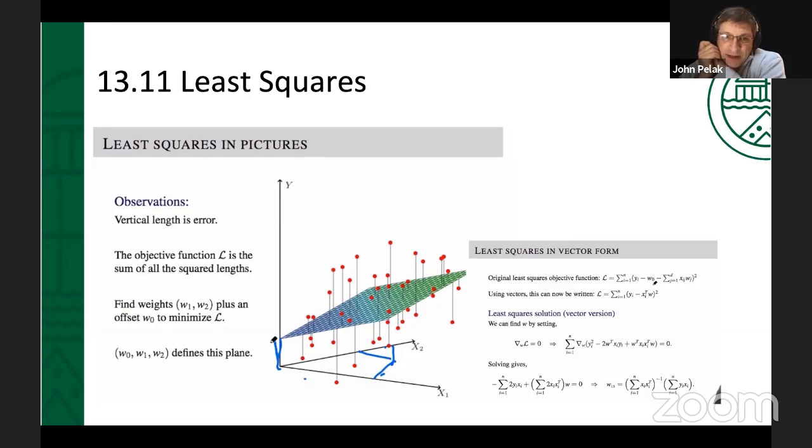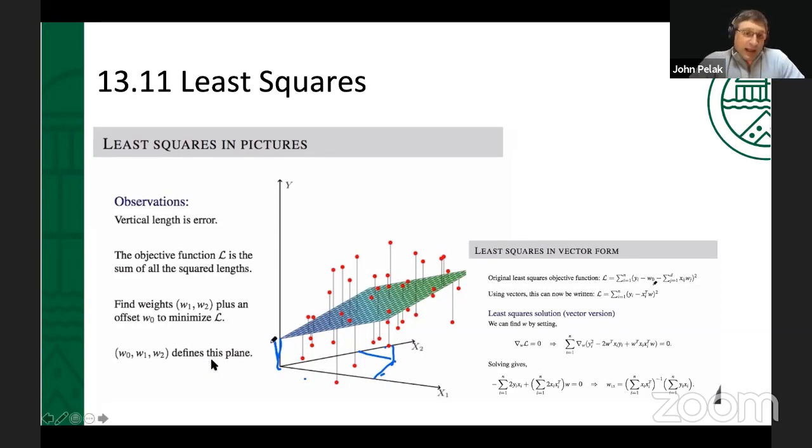Because the loss can have a sign associated with it, it could be either above the plane or below the plane, positive or negative, those could cancel out. So we square them in order to make sure that we preserve a positive value that we can just accumulate over time, right? So that's why we have squares. And then when we try to minimize the squared loss or squared distance from the plane, we get the least squares, right? So that's where that name comes from.